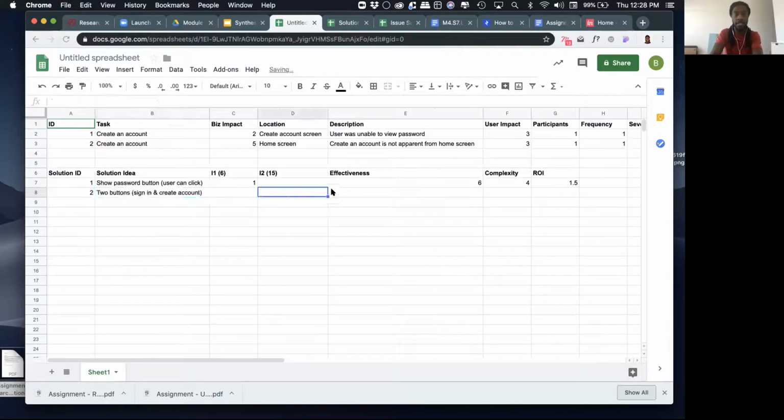And so this solves issue number 2. So its effectiveness score is 15 and its complexity, let's say, is also a 4. And so now we have 15 divided by 4. And so our return on investment for this second solution is 3.75.